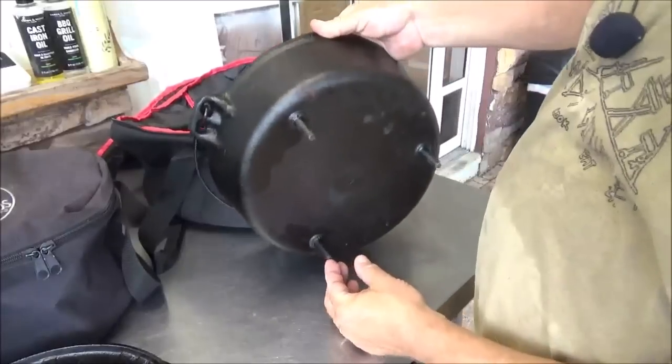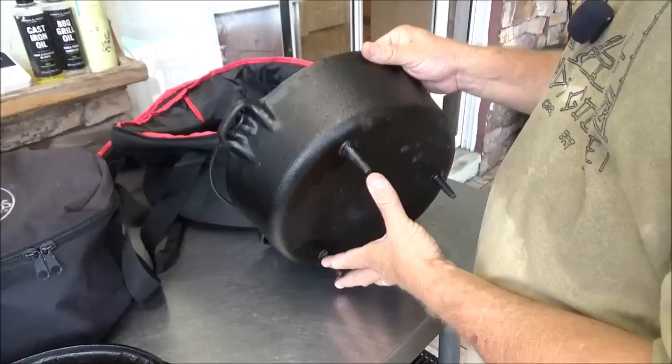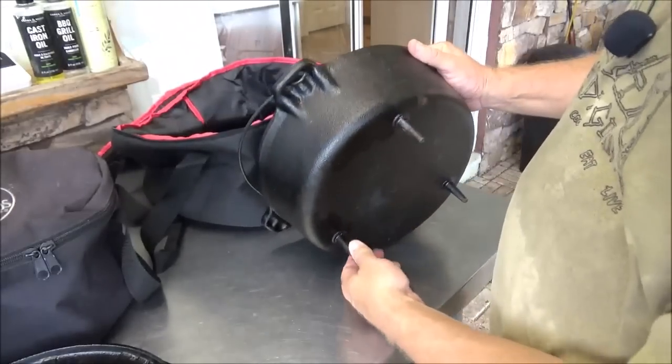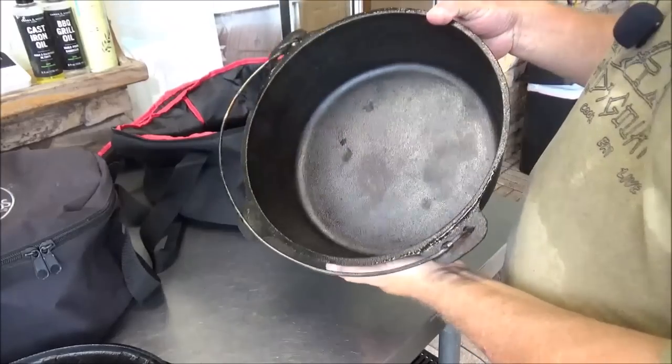Look how pointed those feet are. Okay. They're very small. Now, I was afraid that was going to really go right through the bottom of a regular Dutch oven cover. And, you know, we did a review on this pot a while back. We didn't recommend it to you guys. I had it stored up here for a little bit.